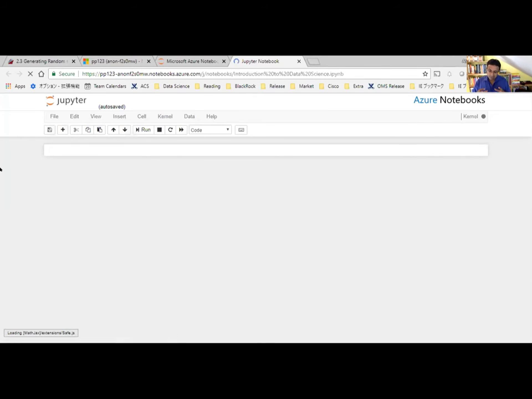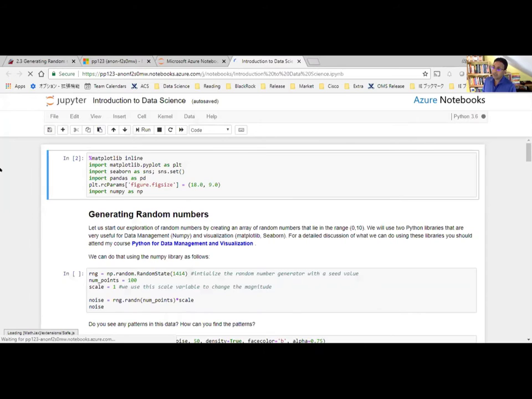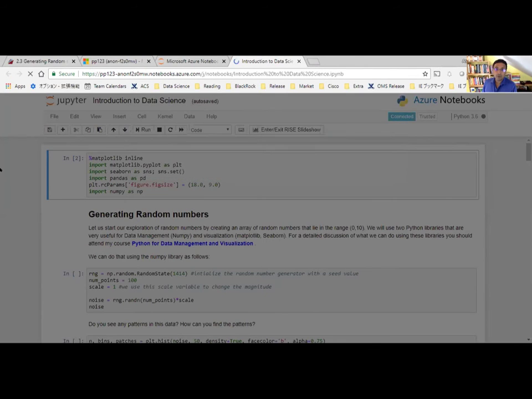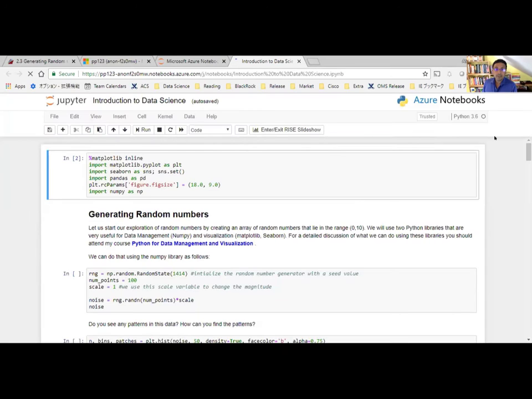So what are we doing here? We are working with a cloud hosted instance of Python using an editor called a Jupyter Notebook. I'll show you a little bit of the power of this editor. As soon as you get this editor, you can start running code.